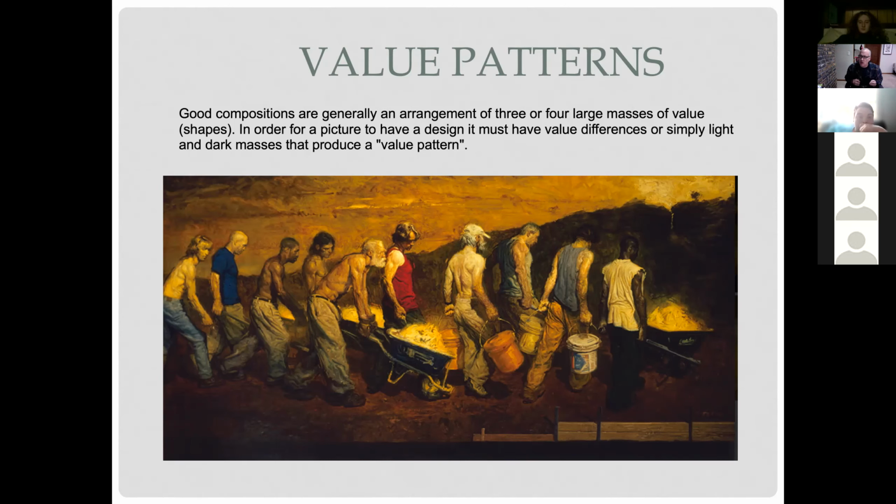It's 3 large masses of values being put together. So when you're thinking of it abstractly, you could draw 3 large shapes that overlay each other: one with a mid-tone on top, one with a dark in the middle ground that they're all standing against, and then that light background. And then you have a foreground, a middle ground, and a background relationship, and it's all established with value. Do you all see that?